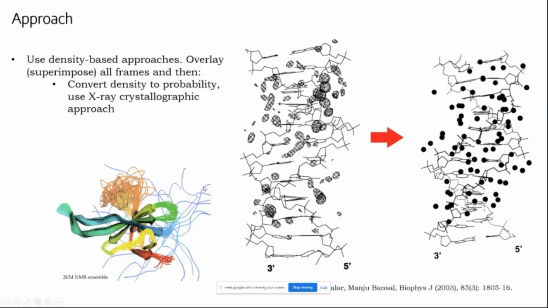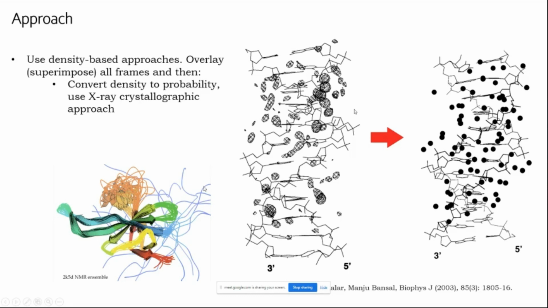But then there are two different types of approaches that you can take. The first one is you superimpose all of them. You take the density of waters in space and convert it to an X-ray like configuration. Whatever mesh that you see shows the higher probability regions, where you will probably find water. And we are lucky here because this is DNA. If it were a protein, something like this, there would be too much uncertainty.